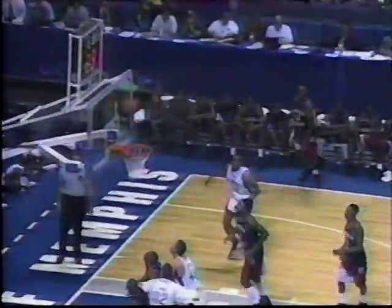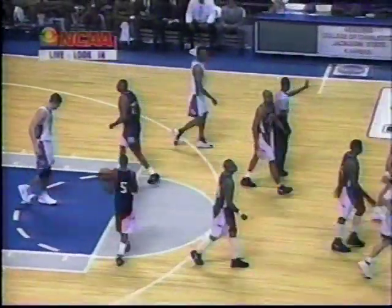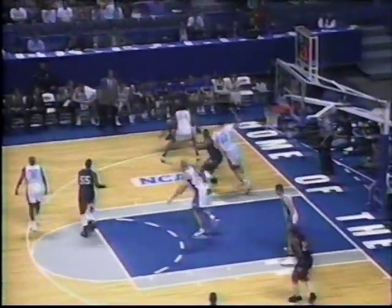Right now, number one seed Kansas against Jackson State — it's 33 to 21 in the first half, 5:52 to go in that game. Inexorably, the number one team in the country has asserted itself. Pierce's three is short. Woods picking up the foul going up for that rebound. Kansas shows a two-three zone — the last time down the Jayhawks let's see if they stay in it. LaFrentz picks up the foul as he and Woods went up together — first personal on LaFrentz. Hall with a short jumper — good, got a lot of help with a tough screen.